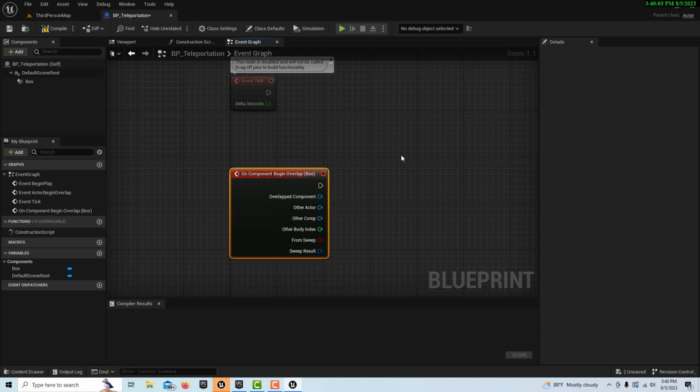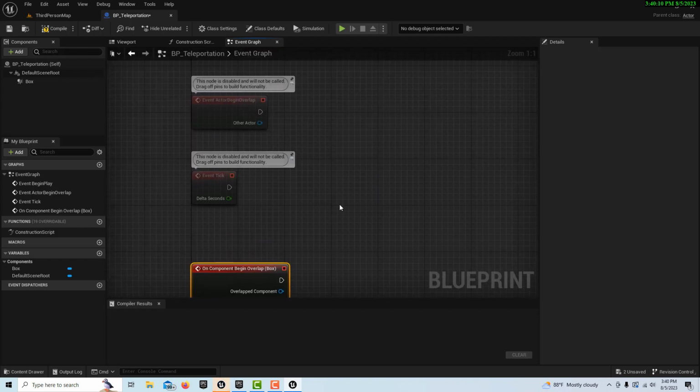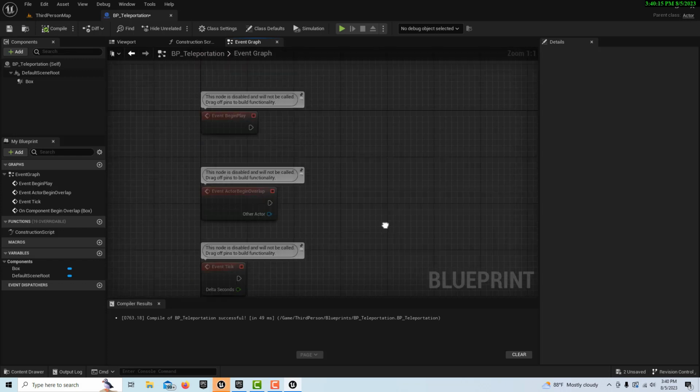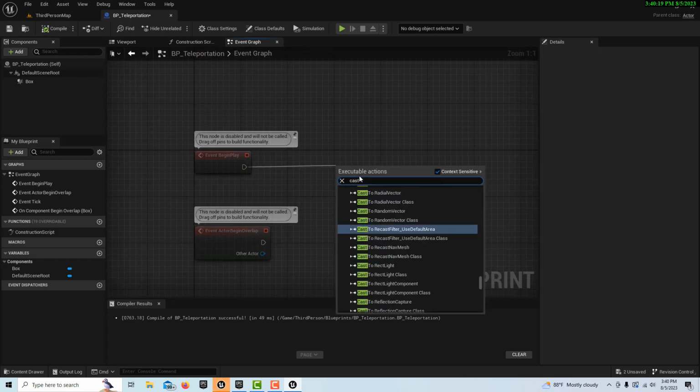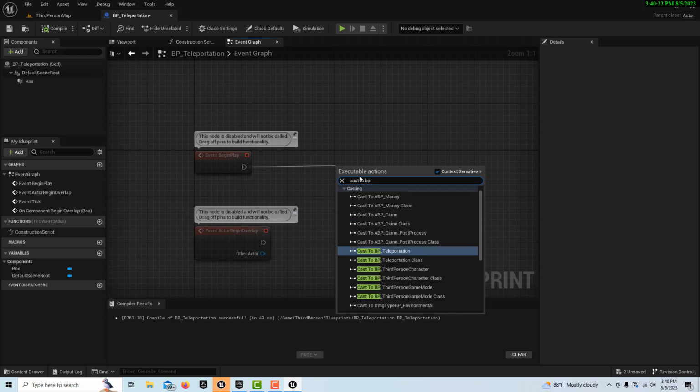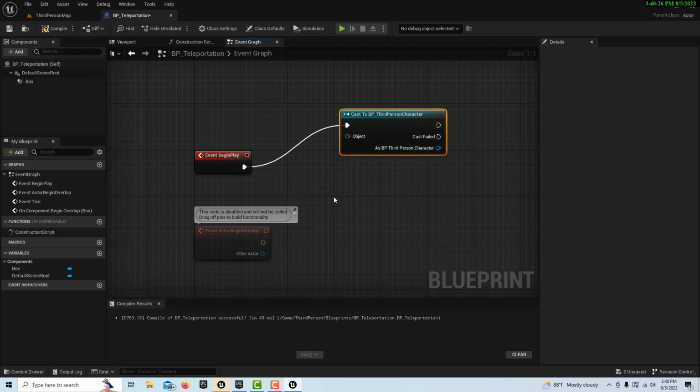And I just did a tutorial on casting, and so what we really need is to get access to the third person player character so that we can get a hold of the mesh and the materials associated with that mesh. So that's what all this is about right now. So we'll come up here to on event begin play, and we're just going to cast to our BP third person. Cast to BP third person right there.